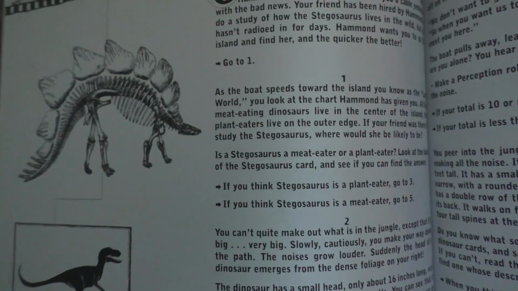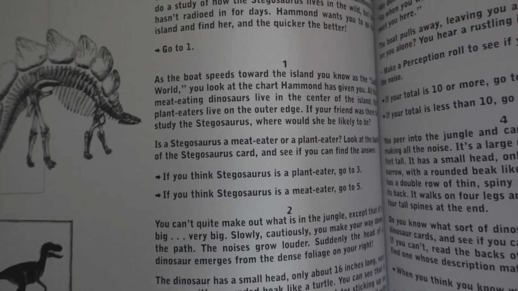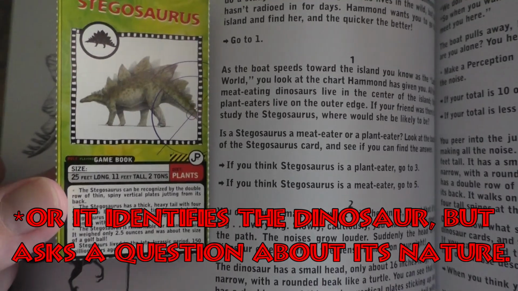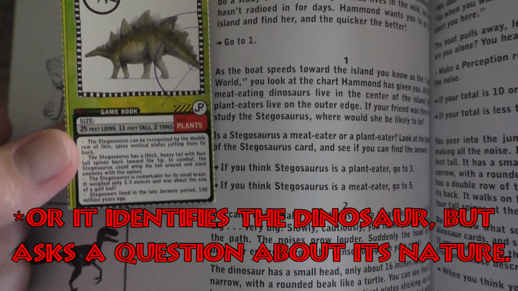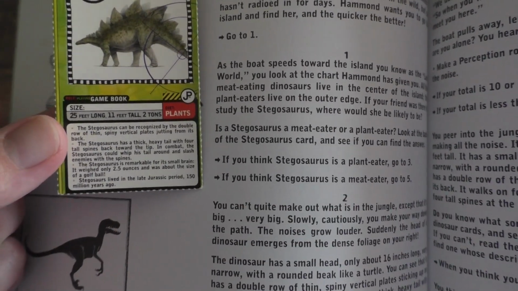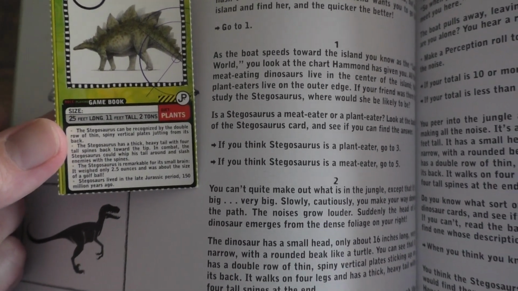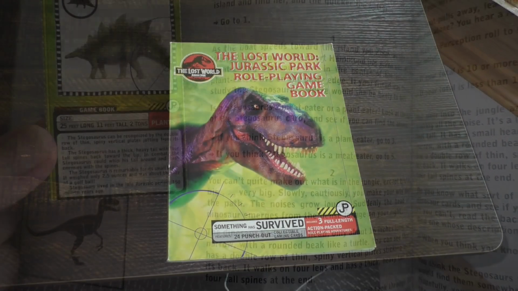Sometimes, though, it comes down not to the roll of the die, but to the perception of the player. Certain parts of the book will present you with a dinosaur or plant, but it won't tell you the type. It just gives you a few hints and options for what it might be. That's where the Dino and Plant decks come in. You have to line up what the book tells you with what's on the cards. Identify the dinosaur correctly, and your odds of surviving are a bit better.